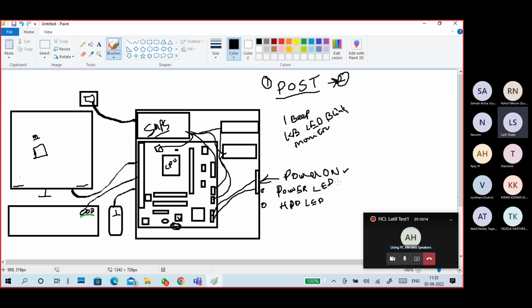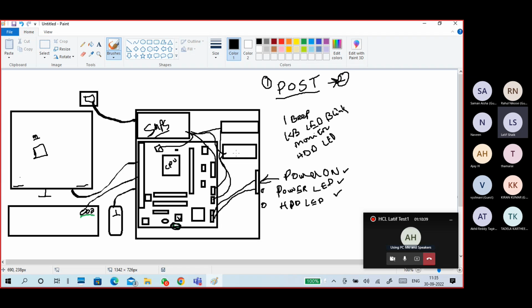Second one: you power on the system, the power LED blinks, and the hard disk LED is also blinking. Meaning power is supplied to the hard disk, and of course POST is also successful, because the hard disk LED blinks not only because of power supply but also because POST is successful.